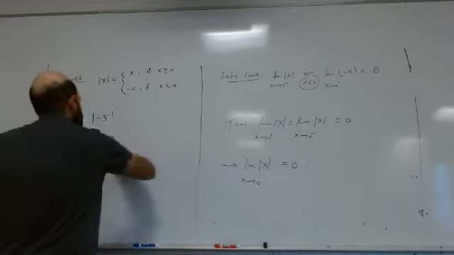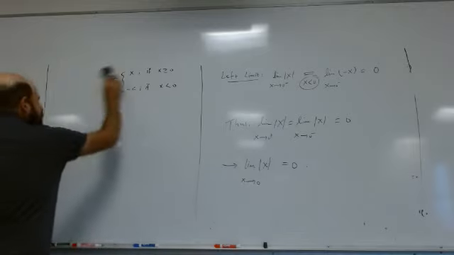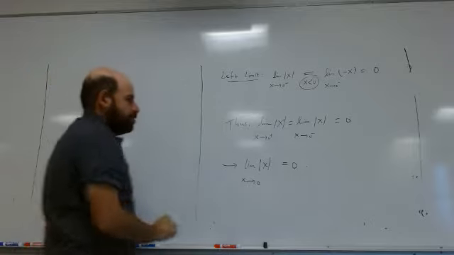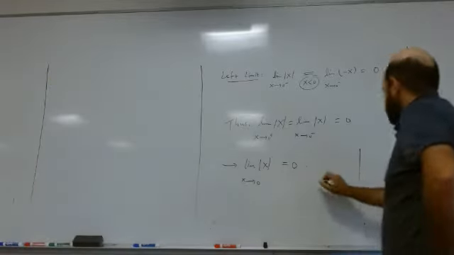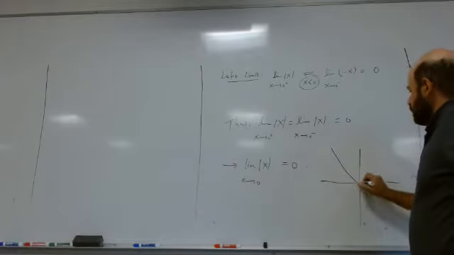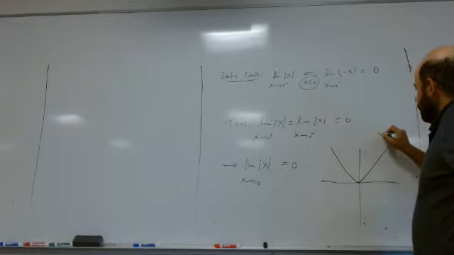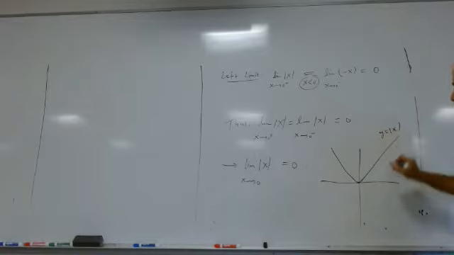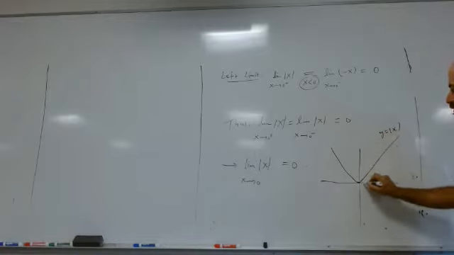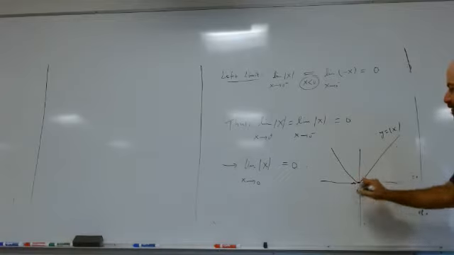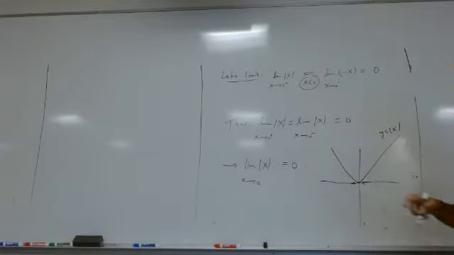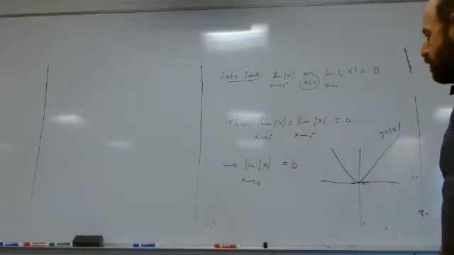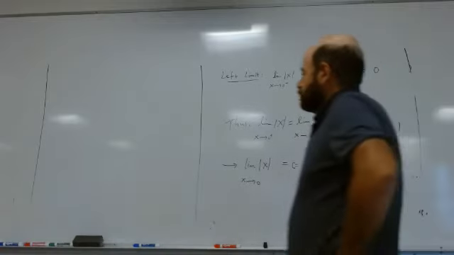And the graph of this, by the way, if you want to look at the graph, you can also answer the question based on the graph. This is the graph of absolute value x. And as you can see, as x gets closer and closer to 0, either from the right or from the left, in any case the outputs are getting closer and closer to 0. So the limit exists and is equal to 0.